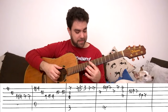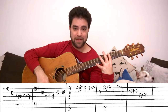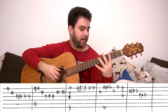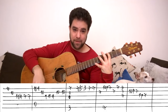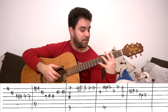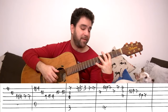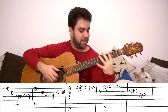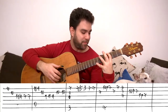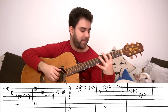And then you have this G. If you've been following my lessons, you know I use this shape a lot. 3 on the bass, 7 on the E string. And you have this. Okay, you play 7 on the E string, you can play it with the whole chord. Then you do this. It's 7 slide to 5, 3, and then 7 again. It's all on G, so uncomfortable. But there's nothing you can do about that. That's the best option I could find.